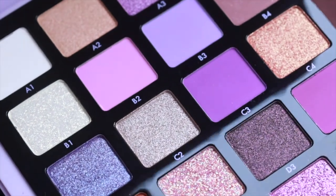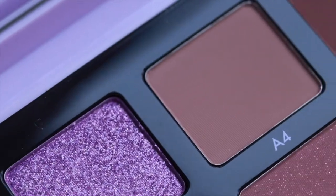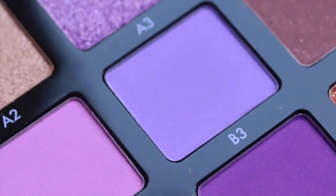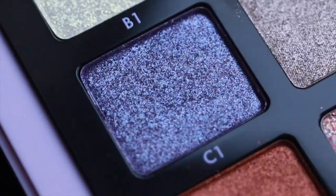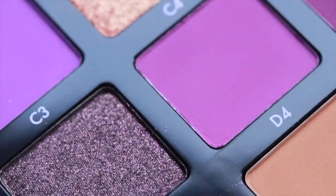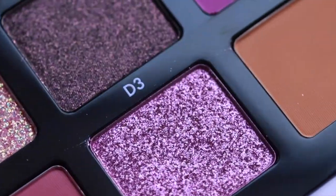These are eyeshadow pressed pigments. On the website it says it's a professional grade artistry palette featuring 25 deluxe size high-performance shades with a gorgeous lilac color story for creating softer artistic looks. The diverse shade range ensures enough supporting and complementary colors to create looks with limitless variation, ranging from vibrant mattes to stunning neutrals with intense color payoff.